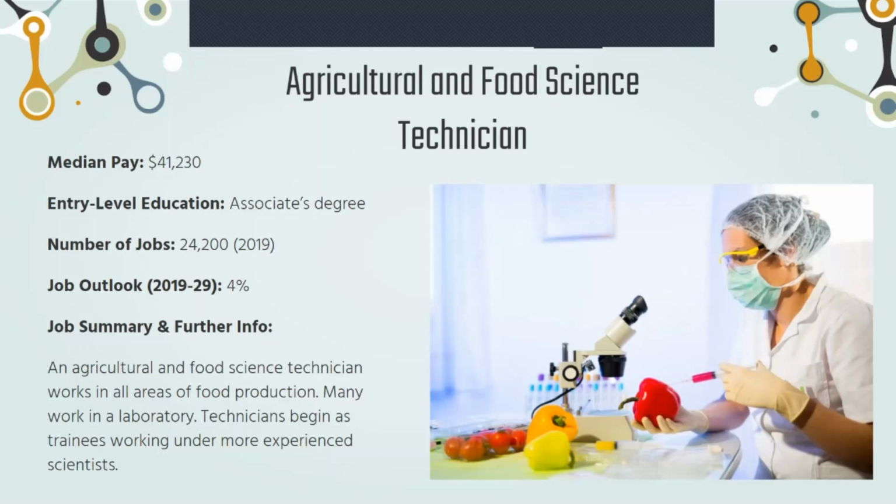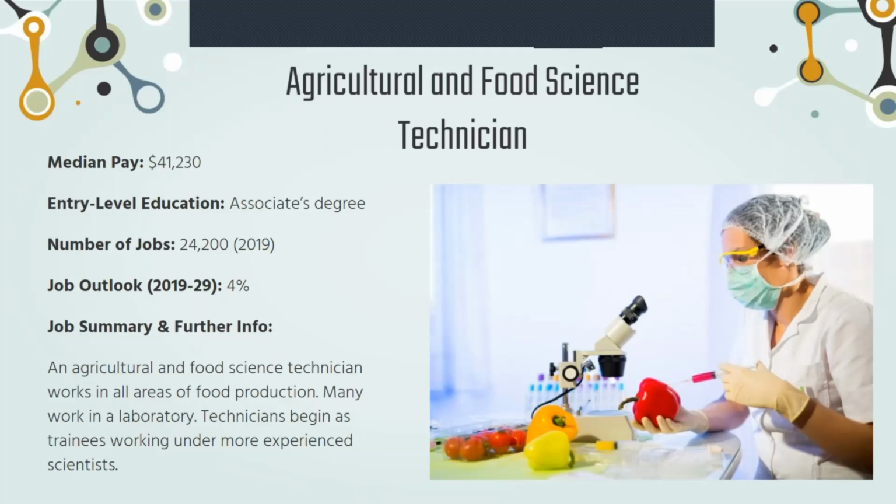Okay. So the first career that is going to be presented is agricultural and food science technician, which has a median pay of $41,230 and an entry-level education of an associate's degree. The steps to becoming an agricultural and food science technician involve an associate's. It's most recommended that people in this career path get an associate's degree in biology, chemistry, or crop science. However, some people have entered successfully with a high school diploma, but they need training and experience that may last a year. Some positions in this career path also require a bachelor's degree in science.